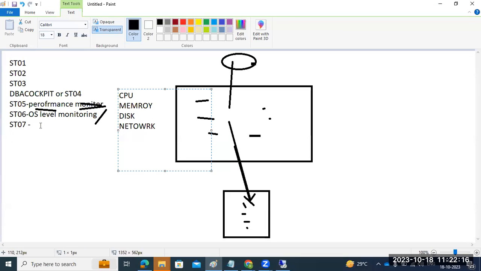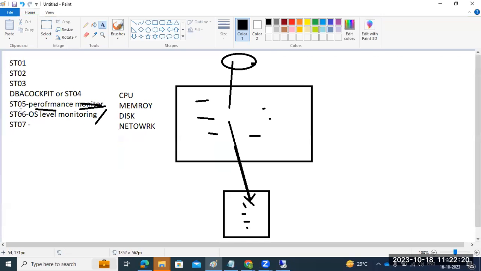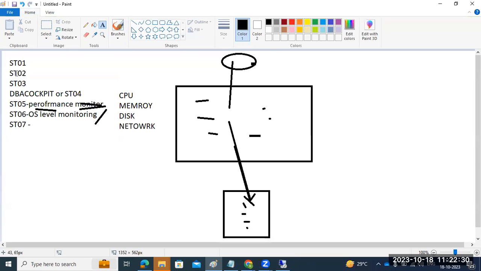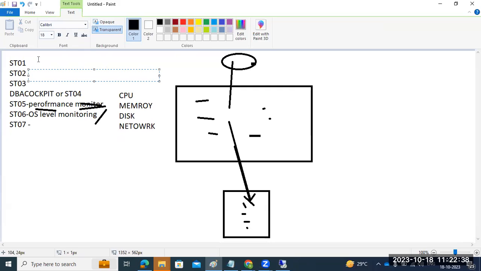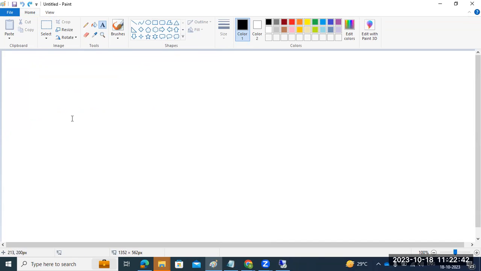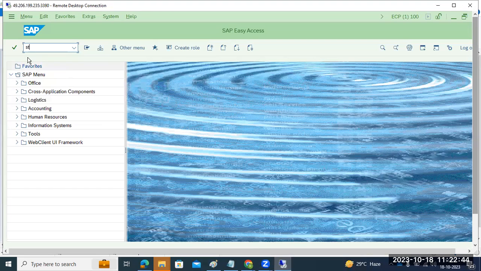Okay, so application monitor, user distribution, not much useful this one, but ST06 is the useful. DBA cockpit, database related information. ST03 SAP workload analysis, and ST02 tune summary and SAP memory areas. There are memory areas for SAP memory management, that is a separate concept. ST01 is for the system trace here, right? So these are some transaction codes here.